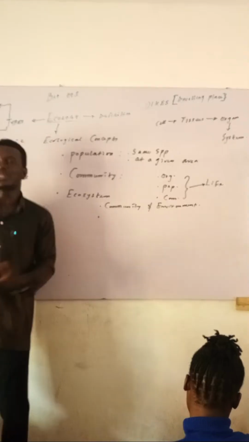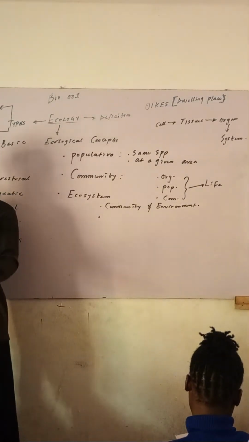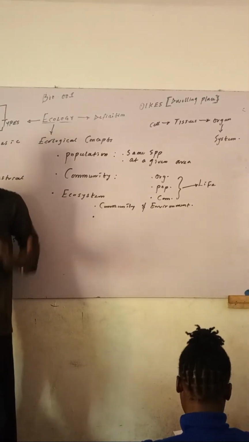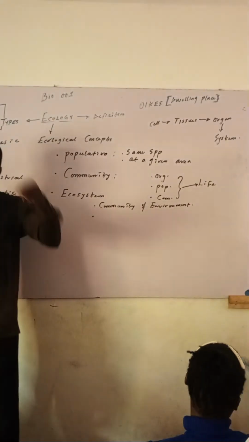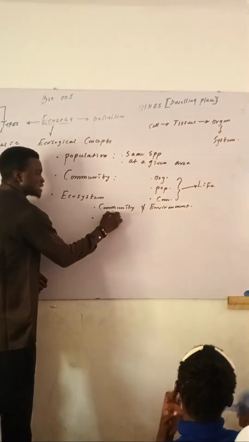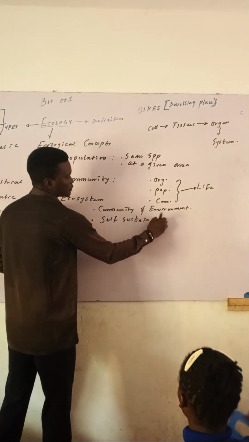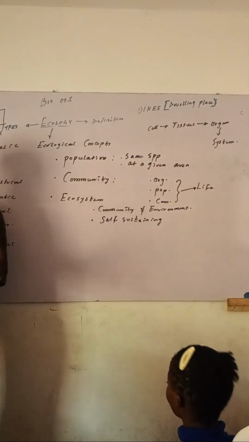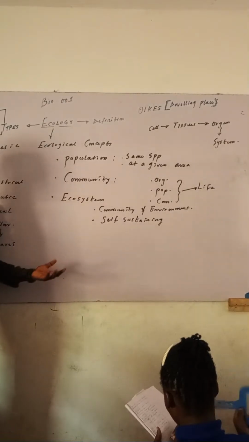So everything about the air and about you. Now, are you going to survive if you continue inhaling carbon monoxide? No, because it's dangerous to your health. So you have to study that condition in your environment and you yourself. So that's why ecosystem is also known as a self-sustaining environment. It is a self-sustaining region or environment that enables living organisms to survive.